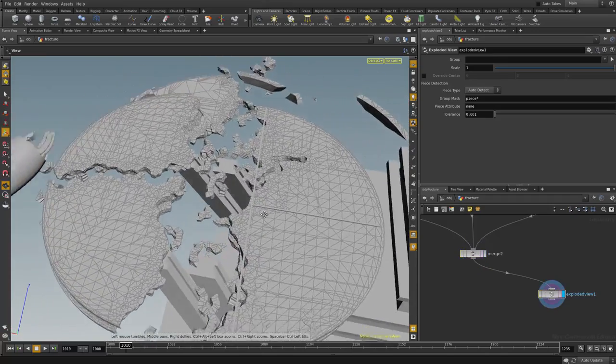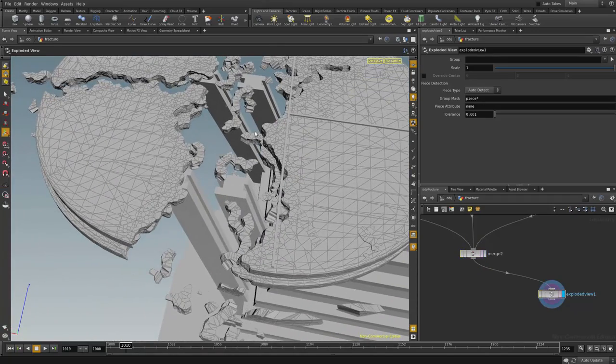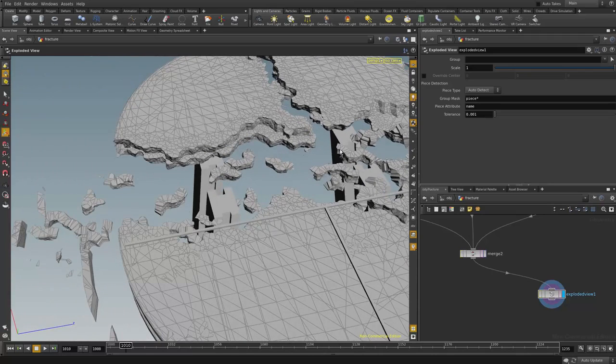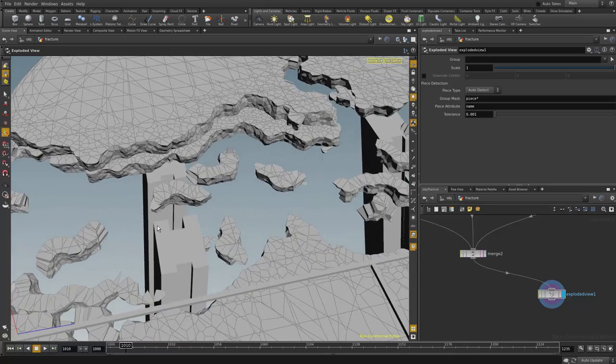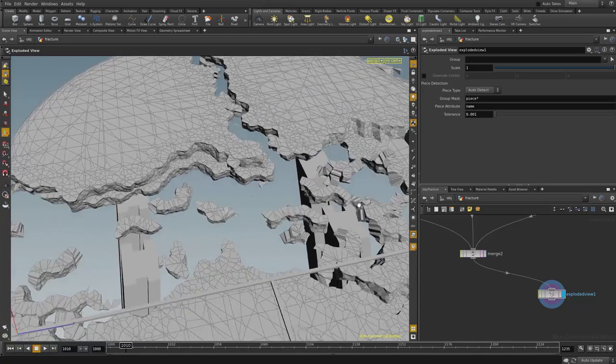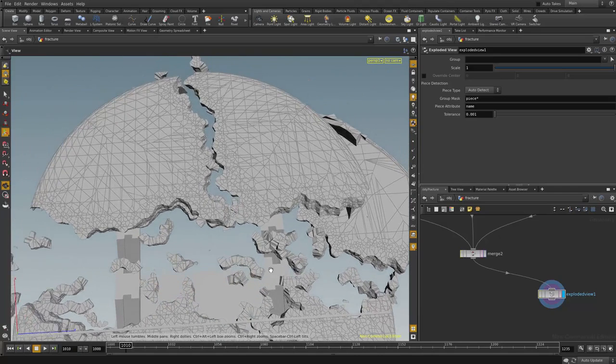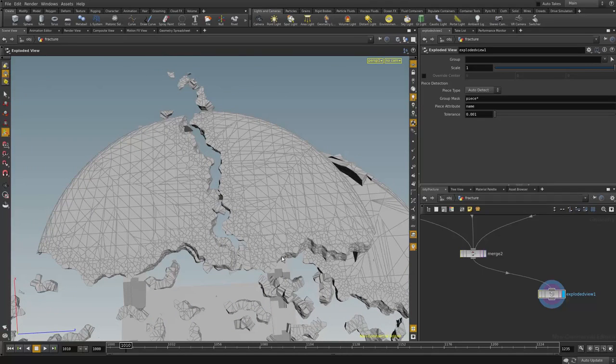You can also increase the number of secondary scatter points along the cutter planes. Those are the ones that got unique cluster values that were transferred onto the actual cutter points. I believe we scattered about 100 along these cutter planes that then transferred their cluster value to the actual cutter points. If you scatter some more in there, you'll get smaller pieces. And it's up to you to play around with largely the scatter points, the distance here, and of course where those fracture lines will be.